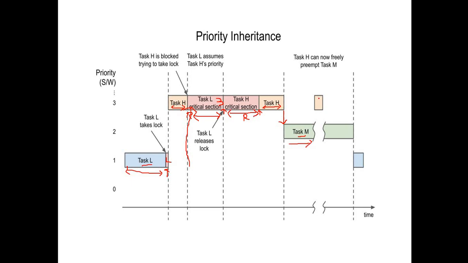During the execution of M, again H wants some more time for its completion. So M is preempted and H will continue its execution. Once H completes its execution, M will continue the rest of its execution. Once M completes its rest of the execution, L will continue its pending execution and finally terminates. In this way, priority inheritance will facilitate all the processes to execute one after another without any unbounded waiting condition to encounter.